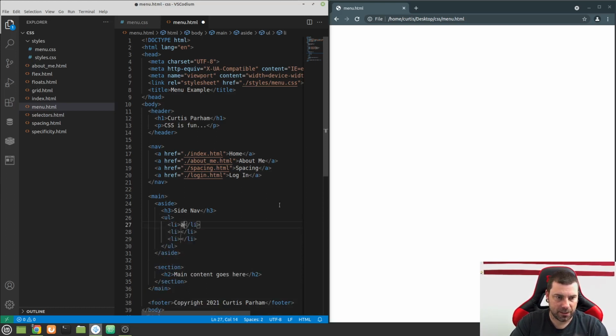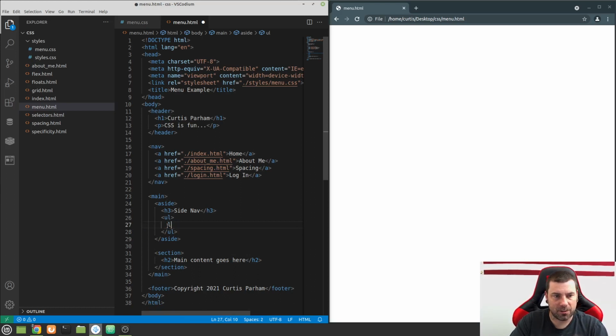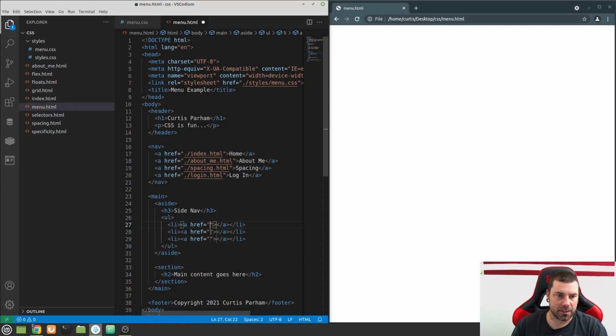And inside of here, let me just get rid of those. If you have Emmet installed, you can do li times 3, and then I'm going to do the greater than sign and say inside of there I want one a tag. And there we go. Now we got some a tags.